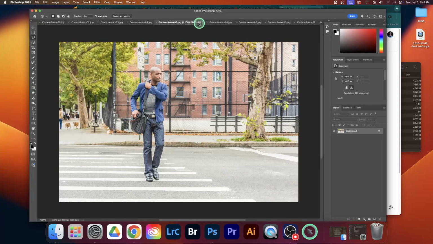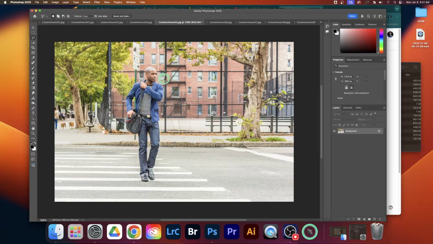Let's try something slightly different on this one, which is the first one I showed you in the example. So let's select this guy out. Use either of the two lasso tools I just showed you, whichever one you're more comfortable with. You can use the lasso or the polygonal lasso. Pick either one, and let's select this dude out. If the lasso tool is too frustrating, use this polygonal one right here. Nice, rough, and then I can double click to close the gap right there.